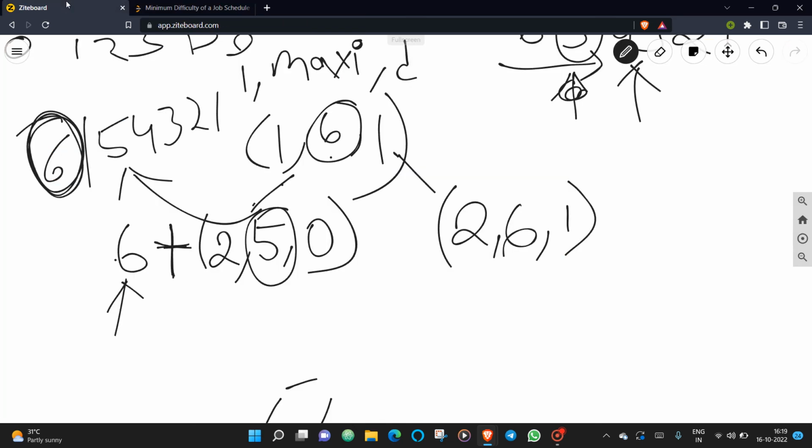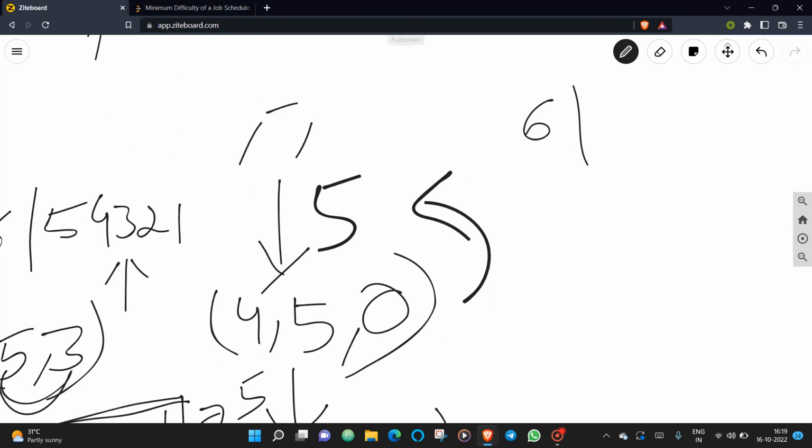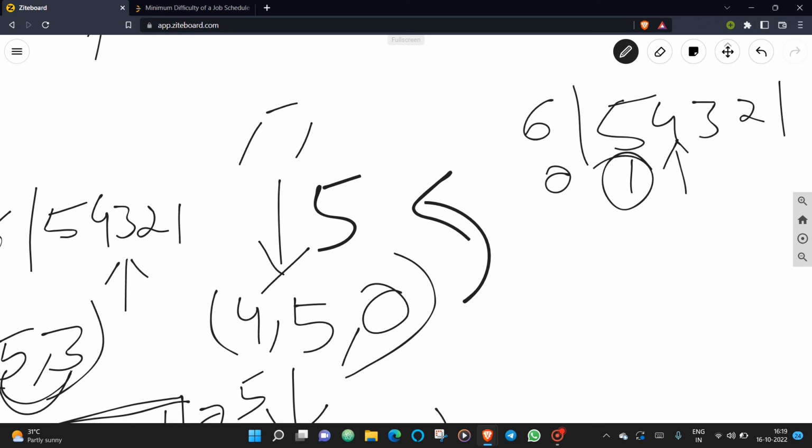See, if you are splitting 6, 5, 4, 3, 2, 1, now if you are standing at this, I will have the 1st index with me, and you need to take the maxi of these two elements, which is 1 and 2, and you'll check that.